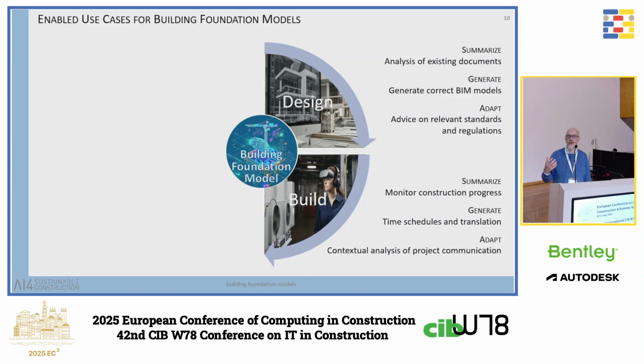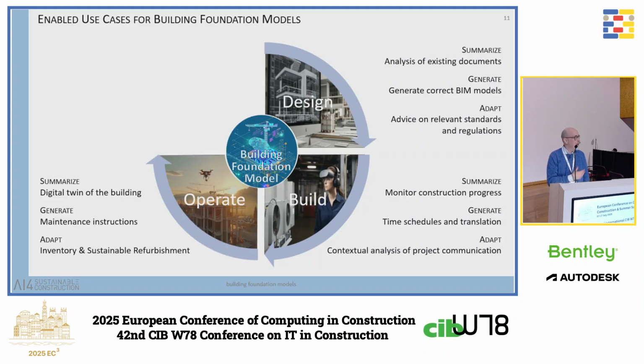Then, during the build stage, we can also use AI, because we take those models that we generated and we can explain those models. When you're on the construction side, an important problem we all know is monitoring progress, basically understanding what is currently going on. LVMs are good at interpreting images, and LLMs are good at extracting and analyzing text. So we can analyze and extract information from the conversations that go on at and around our construction site, and bring that together in one project-specific model that can answer questions about that project and help me solve issues that occur daily on a construction site. Another aspect, and we all know that, is that construction nowadays is an international business, so they can also translate that into different languages.